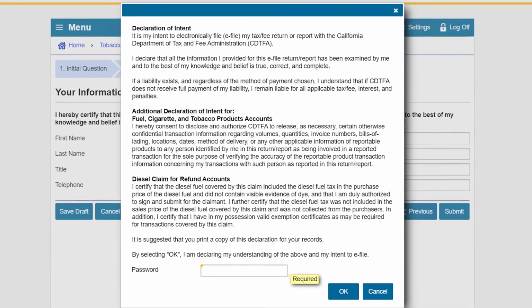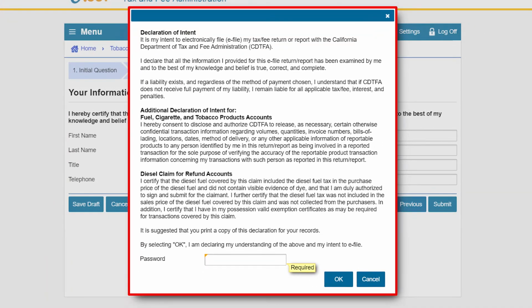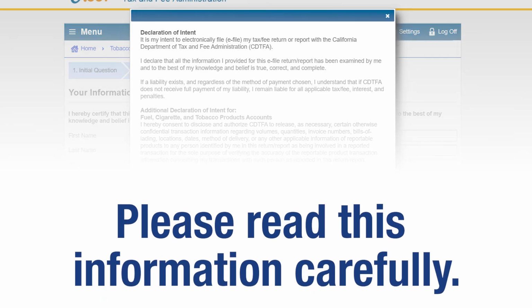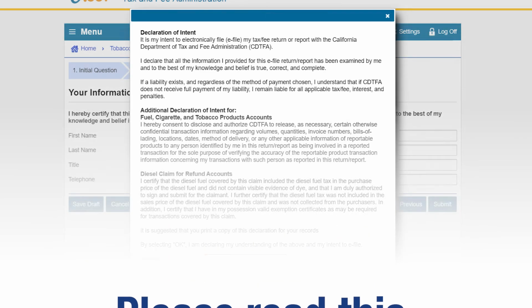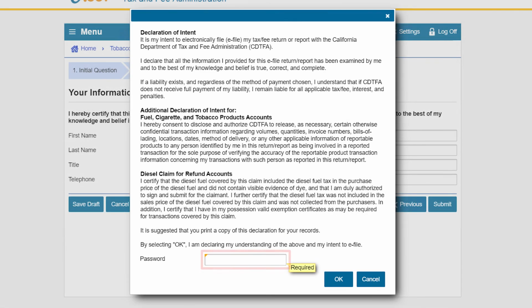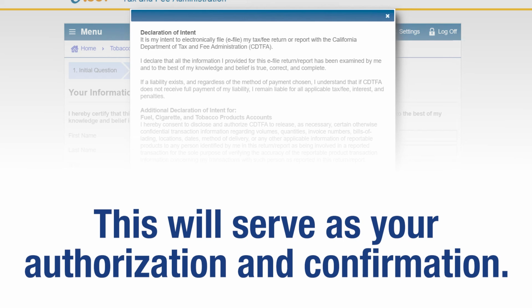When you click Submit, a window will appear to confirm your intent to file electronically and that your return is true, correct, and complete. Please read this information carefully. Enter your password and click OK to submit. This will serve as your authorization and confirmation.